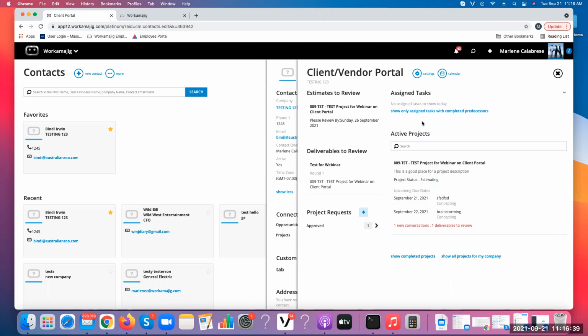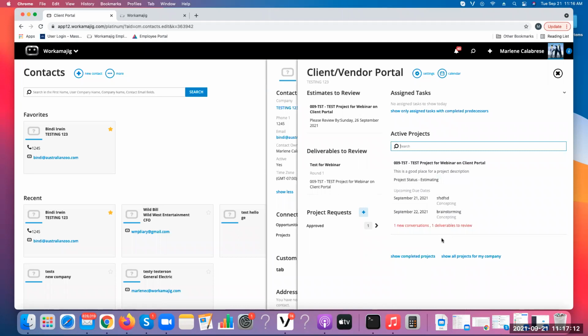by the free user. There could be more than one user assigned to a task, as we know, if you're familiar with the project management tool. And so if that was true, then just their part of it would be marked complete, but they are marking their task assignment done right through this client portal. And then there's a list of their active projects they could search if they had many projects listed here. And then you also get a little nice notification, oh, there's a new conversation and there's a new deliverable that you need to review. So it kind of gives you additional information.